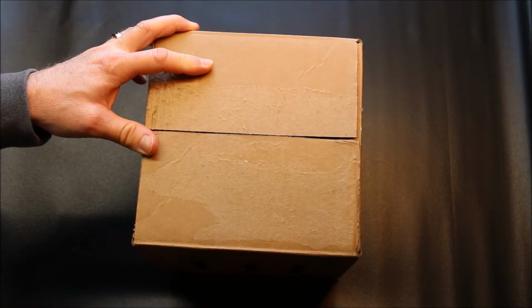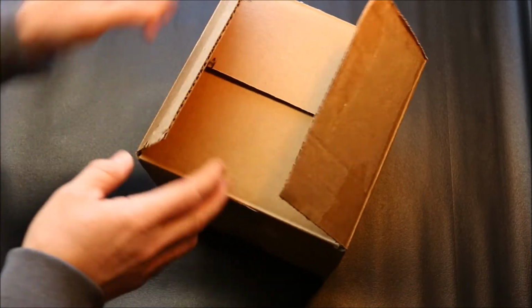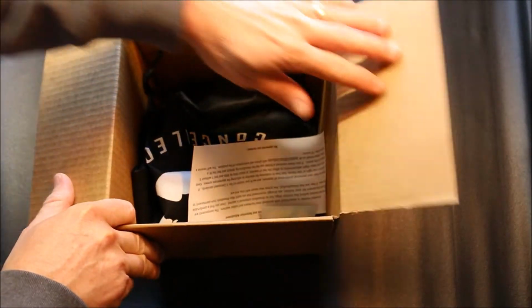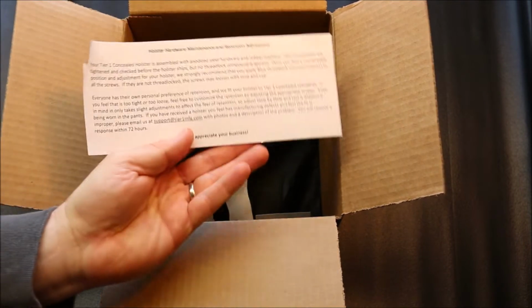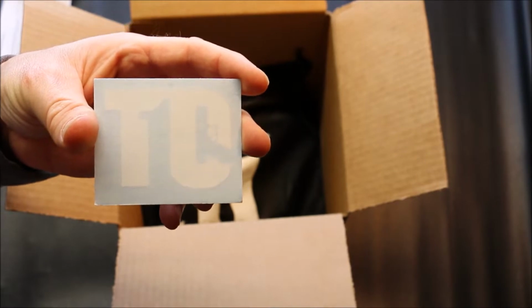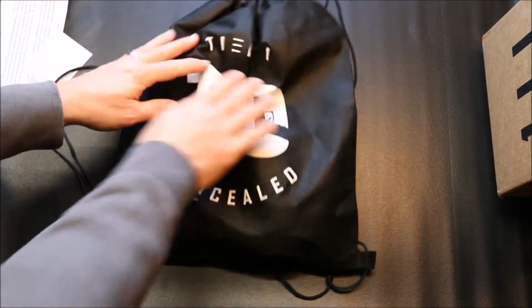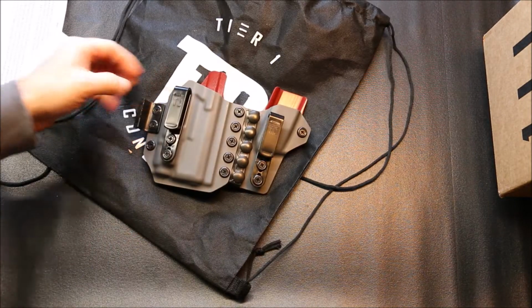Here's how your Tier 1 Concealment holster will arrive at your house. In an oversized box. It was packed very well. There was some packaging paper and everything in here. Some kind of general care instructions. Just how to adjust it, maintenance, retention, things of that nature. They give you a sticker. Comes in a really cool bag, all packaged nicely. A Tier 1 Concealment bag. And inside is a beautiful holster.